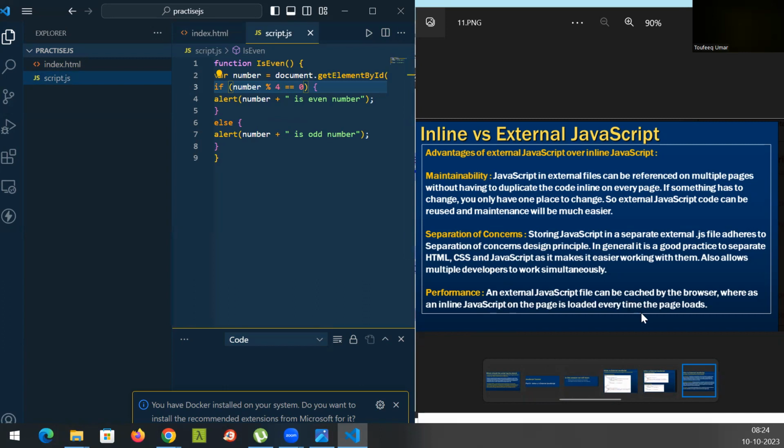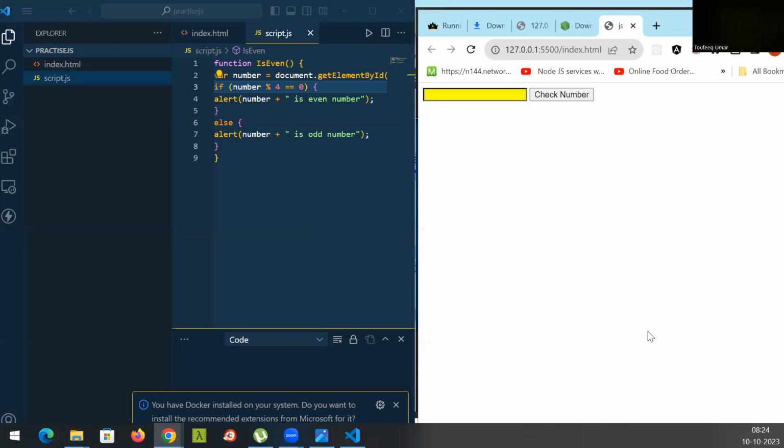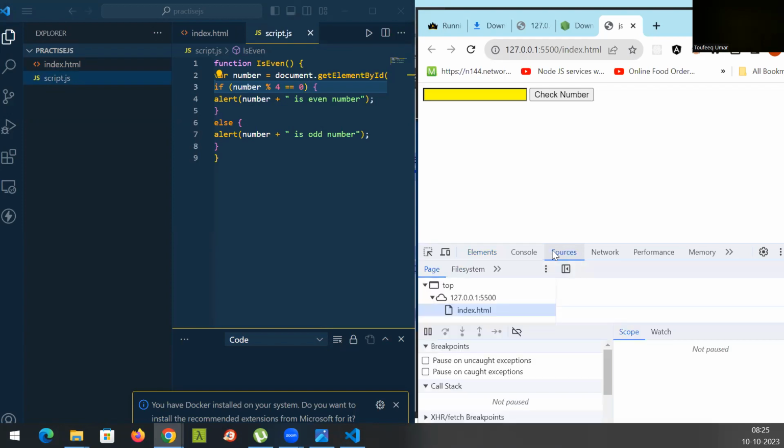An external JavaScript can be cached by the browser. Caching means, if I come here into the browser, as I showed you yesterday, inspect element, come to the source. You can easily check there. Here the files are there.